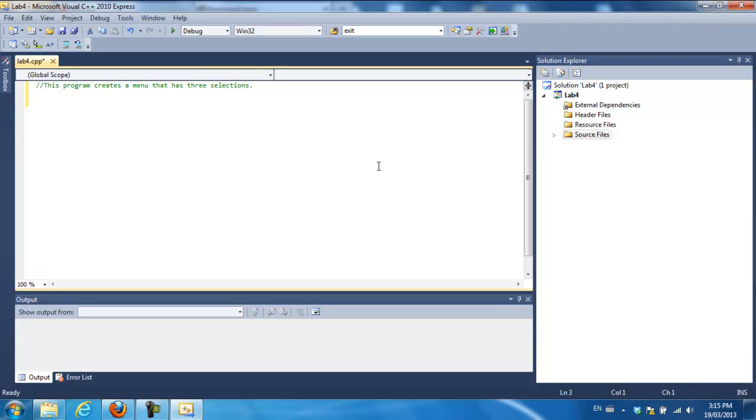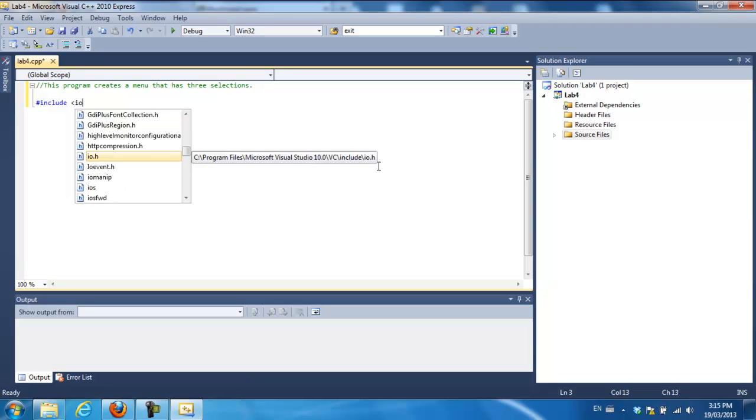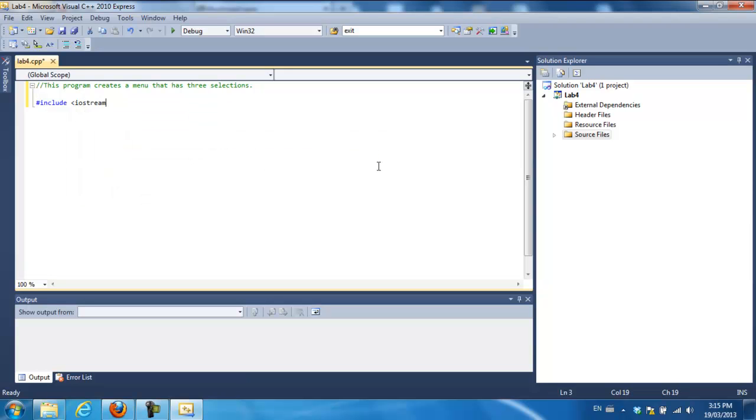The first thing I'm going to do is include my libraries. I'm including iostream, and I'm using namespace std.